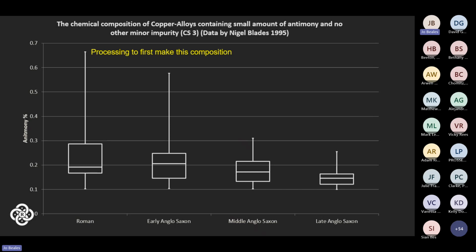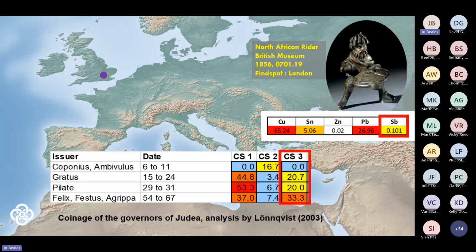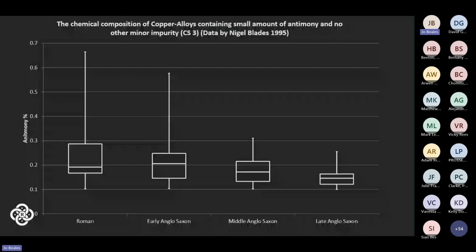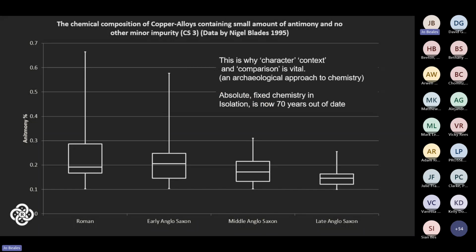My personal belief is that this is a deliberately processed creation, that they wanted to make this chemical composition. And then this slow decrease over time is caused by the recycling of that material and the reuse of it, because it's as originally produced of such high quality, very high quality brass, that there was a reason to constantly reclaim it and mix it and use it again. And through McHale and Talcott's work all those years ago, we can understand why this stuff is slowly oxidizing away. So it ties together a huge range of places across the whole empire. It shows what an early global world really looked like compared to what a Bronze Age world used to look like. And then we see these long tails of something interesting going on.